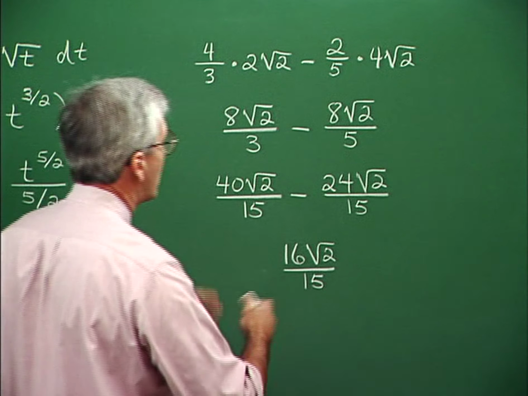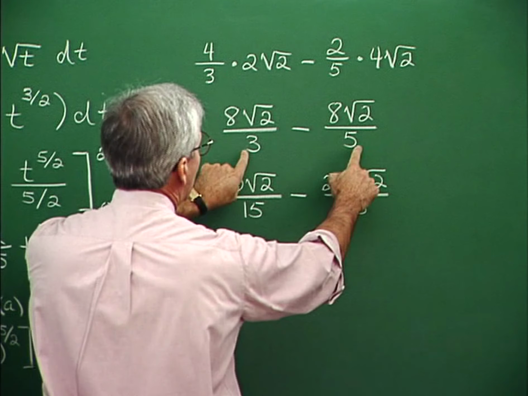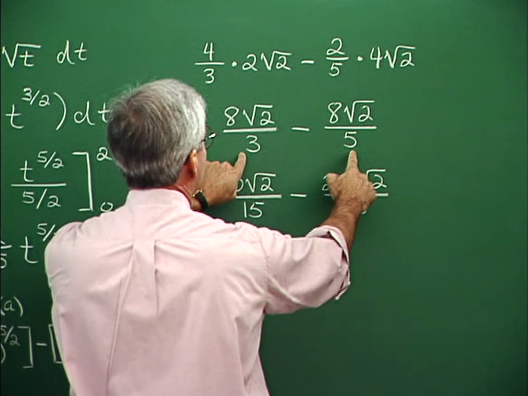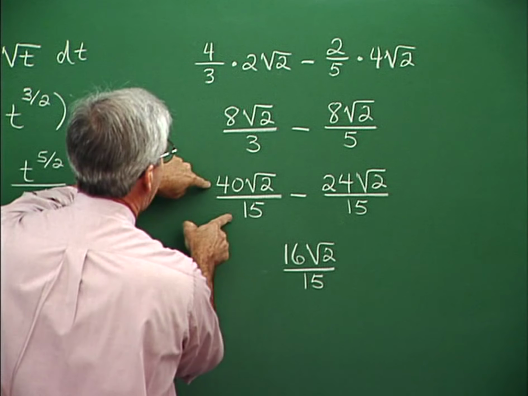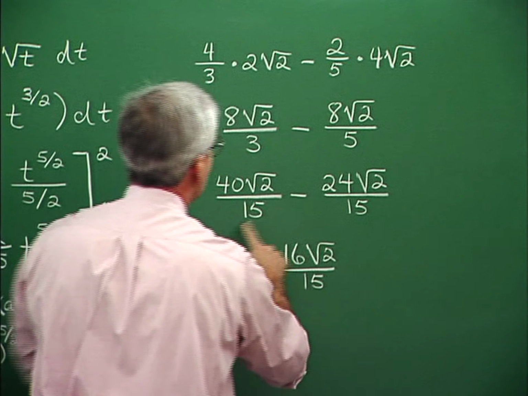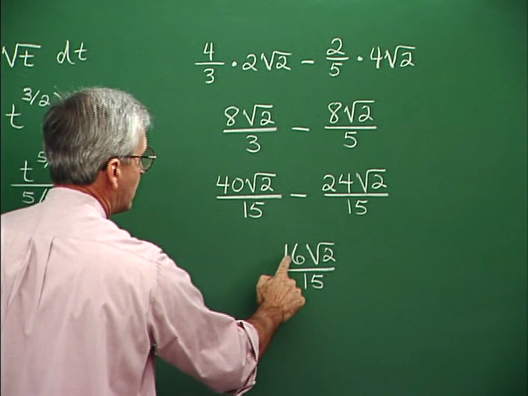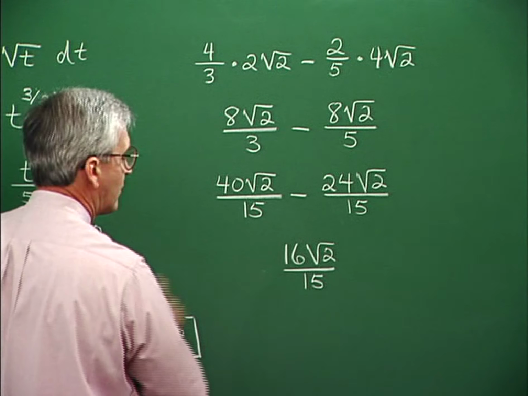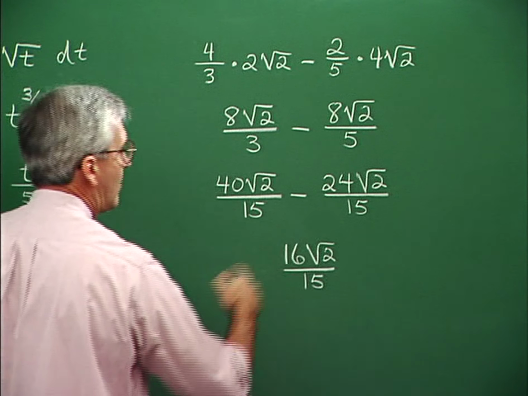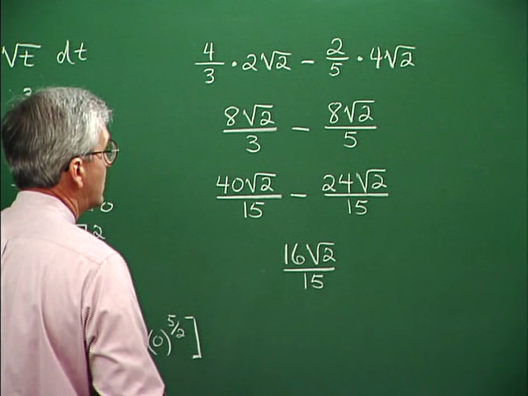So here, if we're looking for an exact form, then we would look at finding a common denominator, which is 15. Multiply here by 5 over 5 and we get this, multiply here by 3 over 3 and we get this. Common denominator means we collect the numerators. 40 root 2 minus 24 root 2 is 16 root 2, and all of that is over 15. So here's the exact form, and again, we could pop this into the calculator and get a pretty good approximation very quickly.